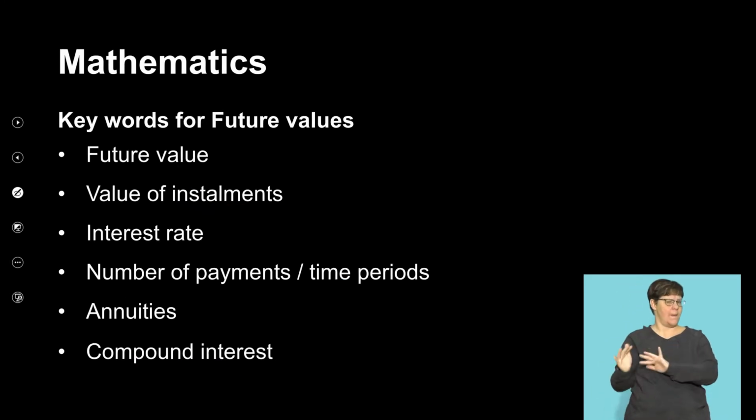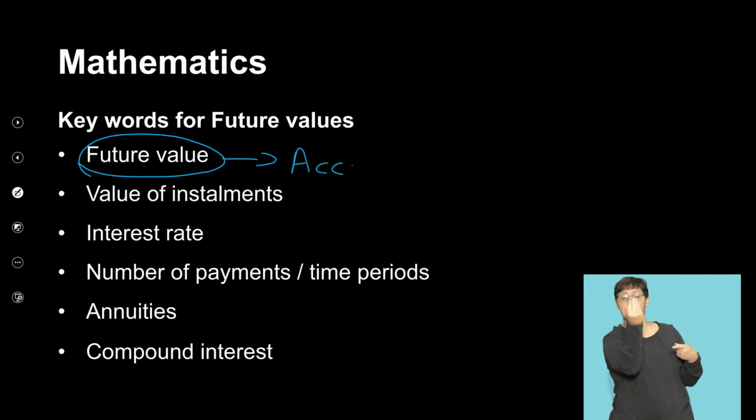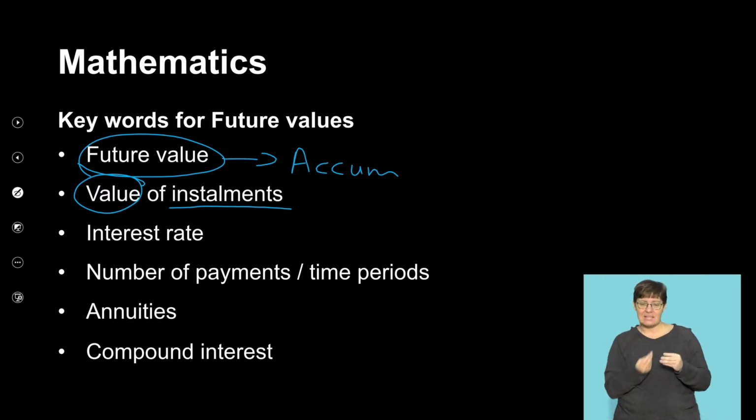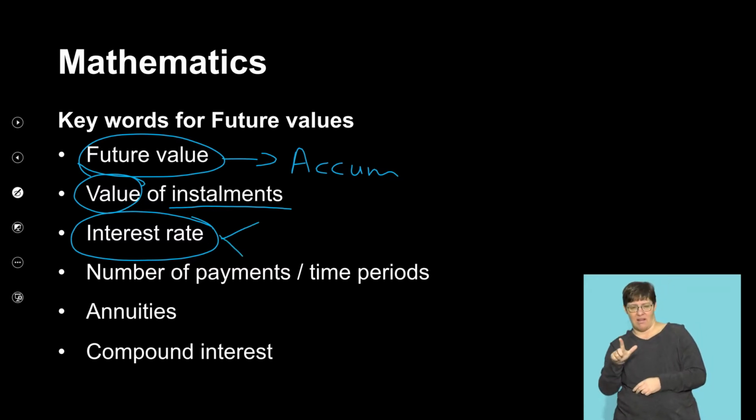The key words for future value will be the concept itself, future value. This is the money that you get in the future, so we can call it the accumulated amount, right? It's the amount that whatever you have now accumulates to in future. And then the value of installments, because we are talking about an annuity, this is on a month-to-month basis. So every month you put away maybe 300 rands, and then they give you a certain interest rate. Remember, interest has to do with the effective and the nominal interest rate, depending on what option you are opting for with the financial institution.